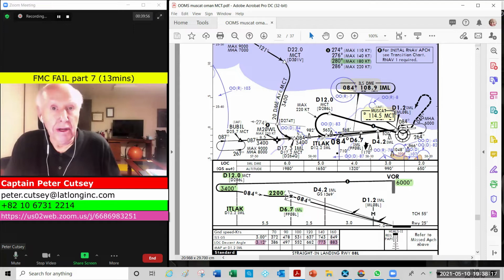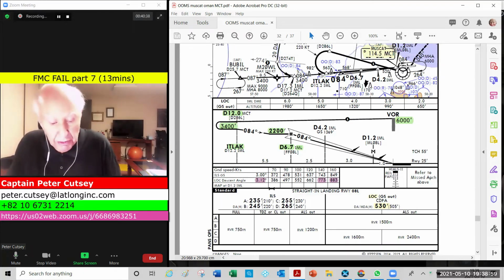We don't select VNAV, we don't have it. We're not in an RMP environment, so we don't have to talk about it, but we do want to set MDA before we get to the final approach fix. Gear down, flaps 15, speed brakes armed. All that should happen at approximately 2 nautical miles prior to the final fix. So at 8.7 DME IML, we'll start thinking about and getting that done. Then at the 6.7, we will start down using vertical speed.